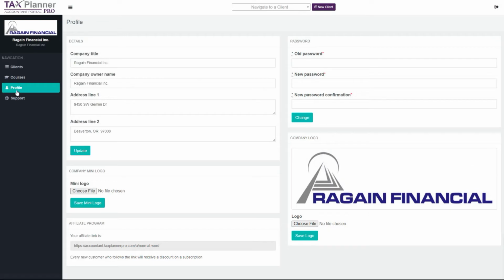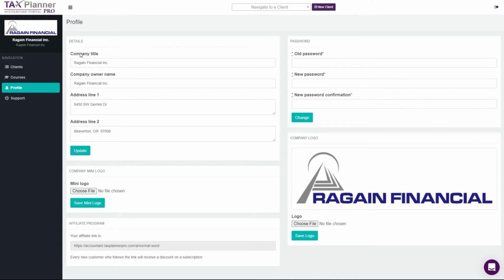Also in the left nav is the profile section. This is very important because you need to get your logo in there so that it populates throughout the system. There are many places we use your logo. One is the client portal. Another is the reports that the system will create for your clients. We try not to have Tax Planner Pro anywhere in any kind of client deliverable. We want this to look like it is a very custom project that you put together for your client, the reporting very custom just for them.